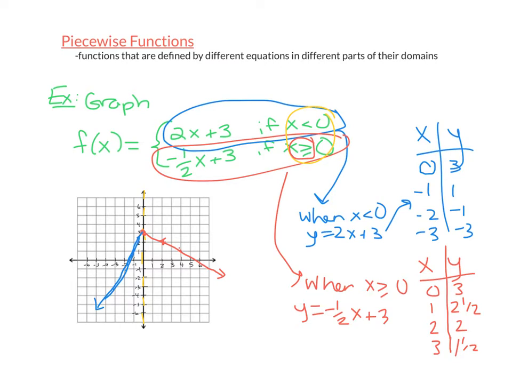I am going to tell you that the other way that you can draw this graph is by, I'm not going to show it, but you can try it on your own, or if you want to see it in class, during class time, ask me about it. I'm happy to show you. So the other way that you can do this type of problem is you can draw this first equation, graph y equals 2x plus 3. Then once you've drawn it, you can erase everything greater than 0.